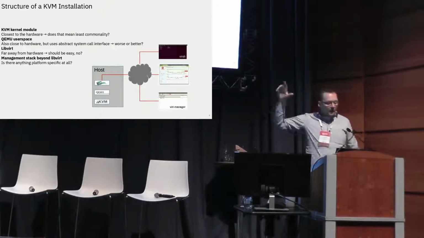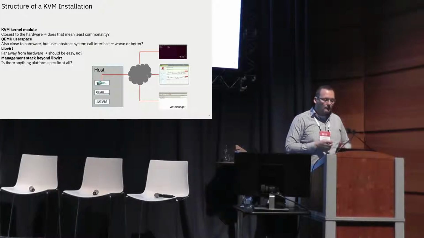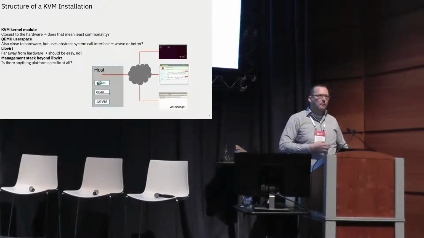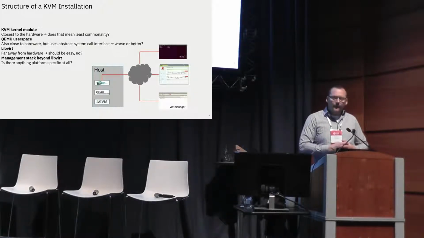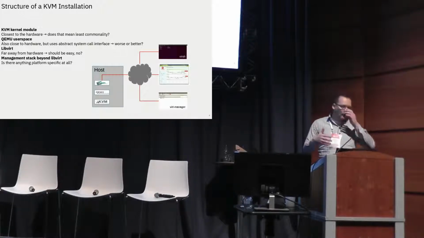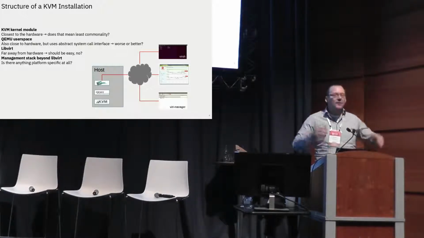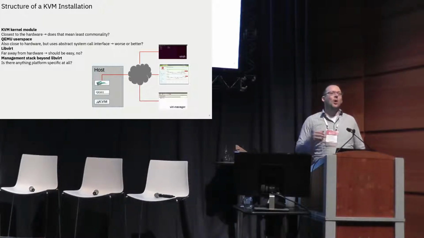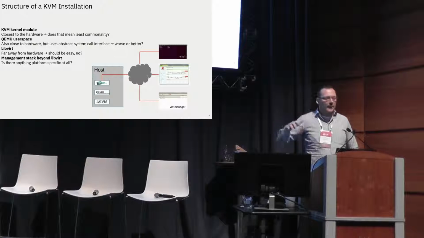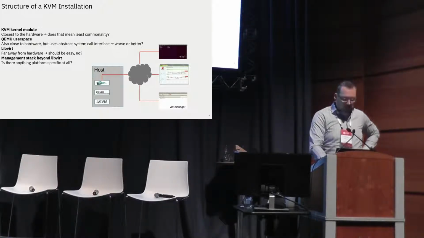And my expectation is that if you go along, the next step is basically the QEMU user space. That is also relatively close to the hardware, but it already uses an abstract interface, system calls basically. So it should not be worse, it should be better in terms of common code usage. And when you then look at libvirt, that is even farther away. So it also uses system call interfaces, but the interface to the virtualization part is then done via the QMP interface, so JSON-based, and you would expect that the amount of shared code is actually even higher. And when you look beyond that, OpenStack, oVirt, all these kinds of management stacks on top of libvirt, things are getting more common even more.